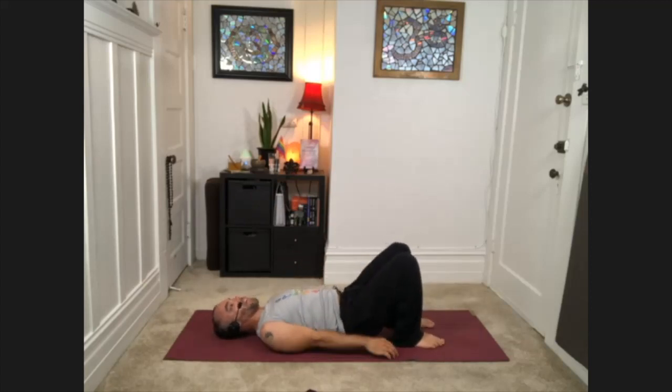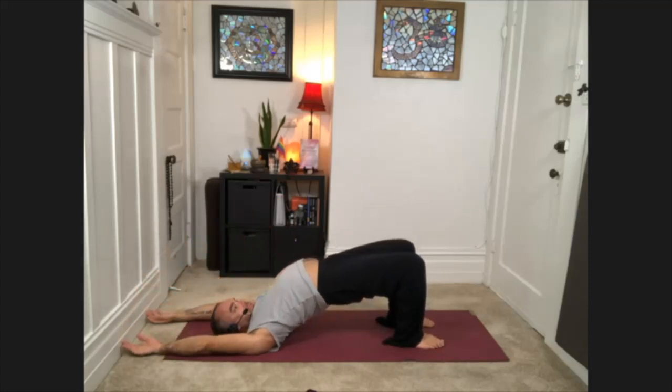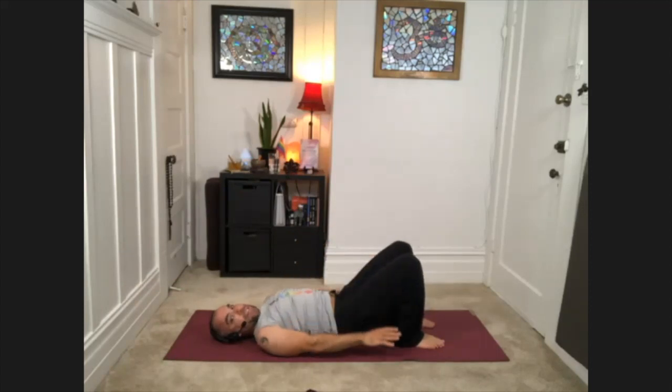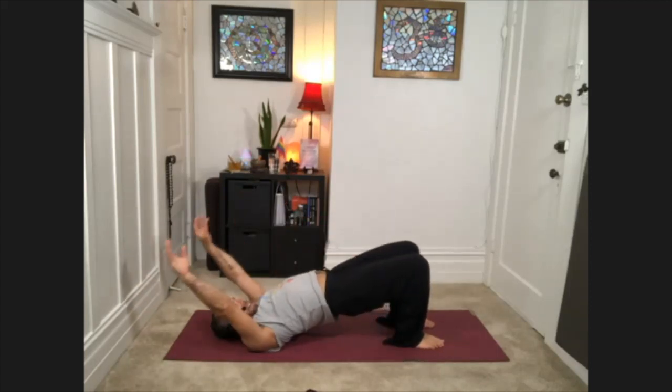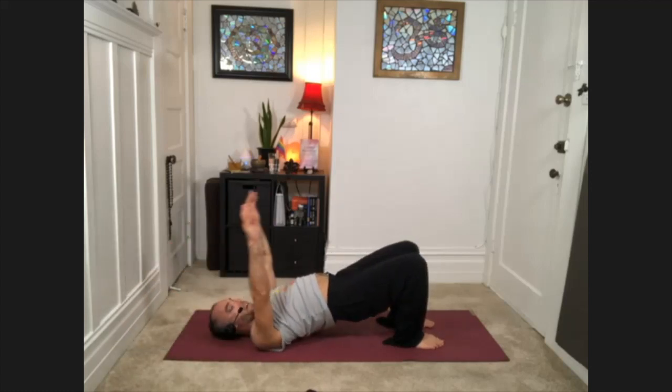Let's do that again. Inhale, arms and hips lift, pressing up. And exhale, arms and hips lower back down. Let's keep moving on the flow of your breath. Every inhale lifts you up. And every exhale sets you back down.